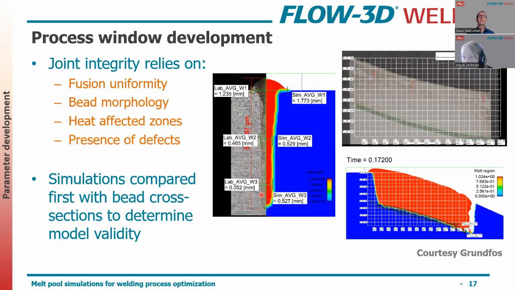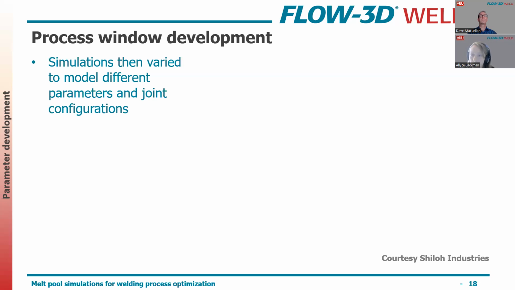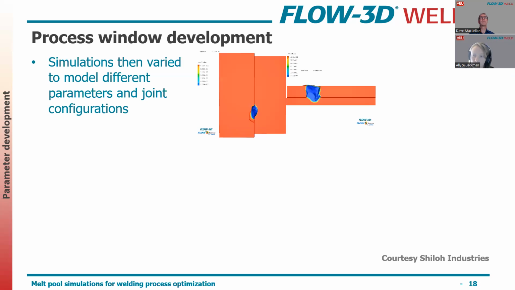And then you have the penetration, which is going to vary along the distance, and then compare that with the experiment. And not only this, but they were welding on this curved surface. And so they compared the simulation to the penetration in the experiment along the length of the bead. So you want to get good agreement just in general with your experiment in terms of the dimensionality. And then you can go into varying all kinds of stuff. You can vary process parameters. You can vary joint configuration.